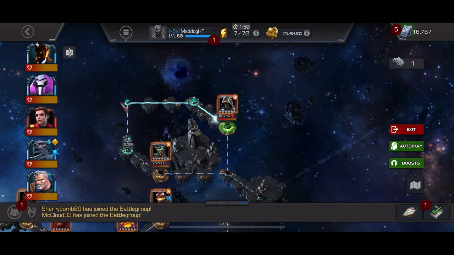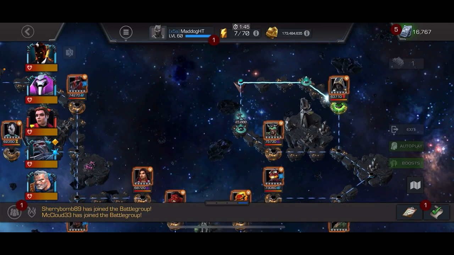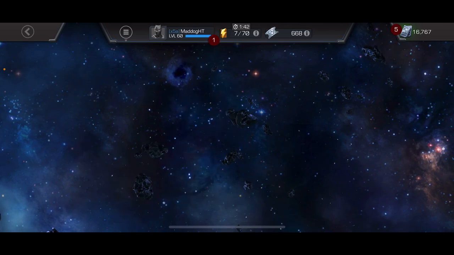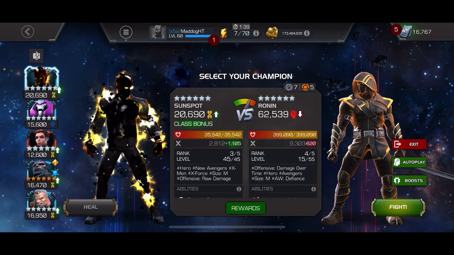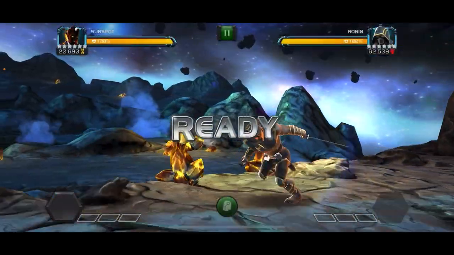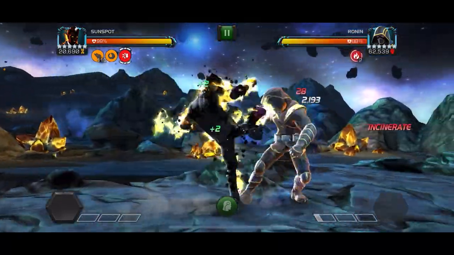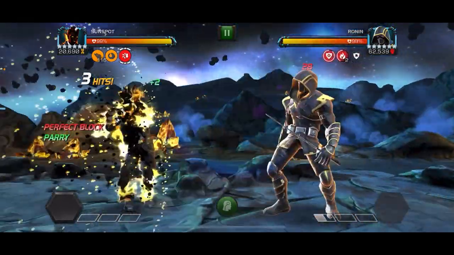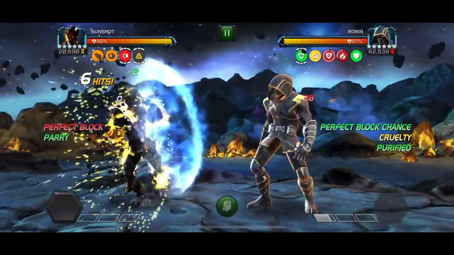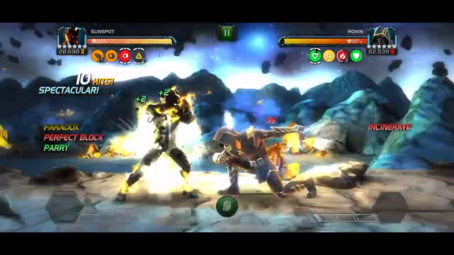So we're gonna go in, look at this path again. Yeah, we're gonna go in on this one with Sunspot, just because there's nothing too crazy about Ronin. He can bleed me. Maybe Cable would probably be a better option, but I'm gonna try to build up some paradoxes while building up my solar flares.